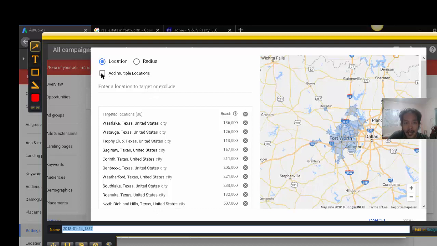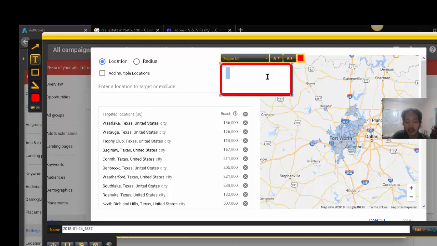Or if you want to add multiple locations, just click this to directly copy-paste from the list the client gave. Sometimes, you can use radius. So, this is optional. You can add more locations or add locations by radius.